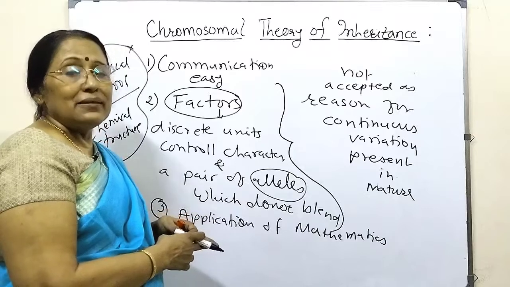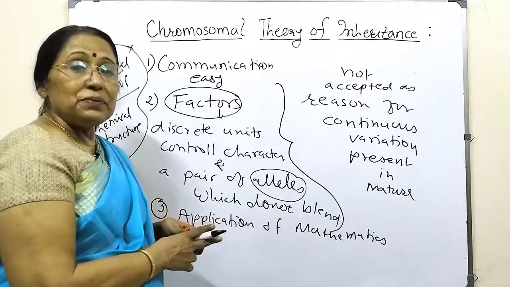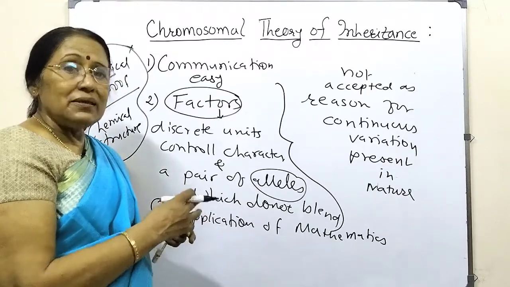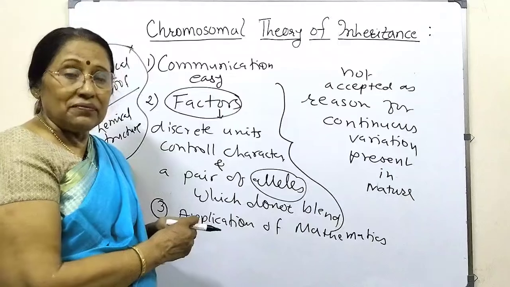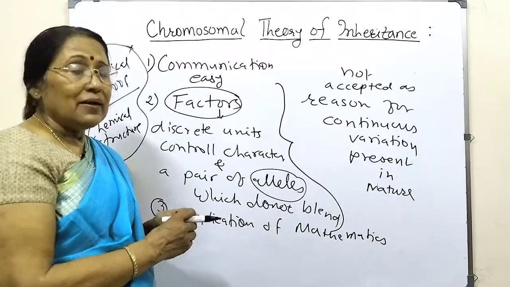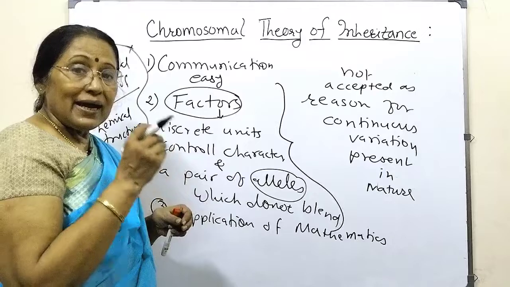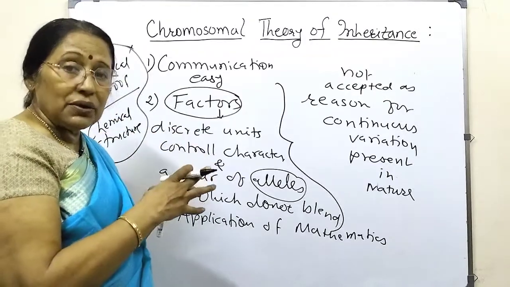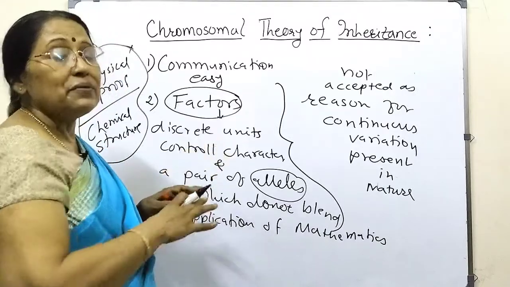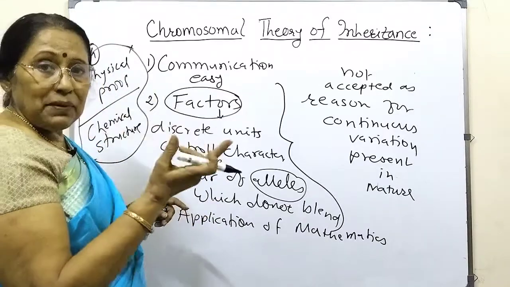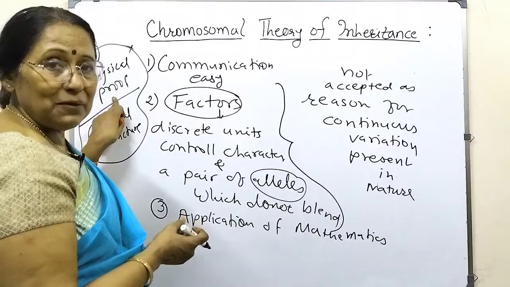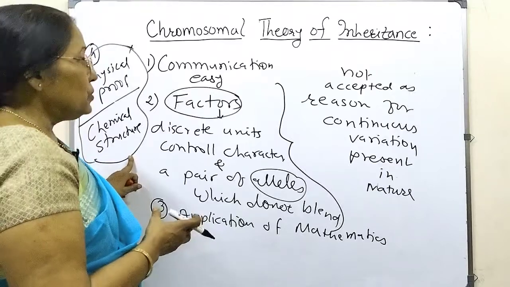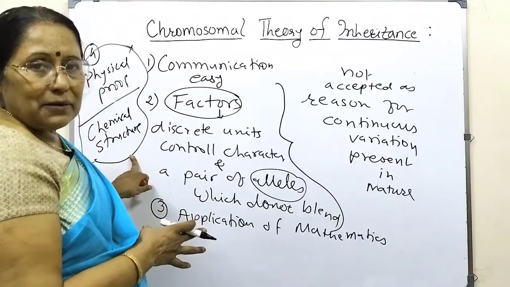At that time, students, microscopes were not advanced. Chromosome की तो खोज ही नहीं हुई थी. Genes, no one even dreamed of. DNA, gene, chromosome, ये सब किसी को पता ही नहीं था. At that time, this genius was coming to the conclusion depending upon his observations. He was ahead of his time. He couldn't provide the physical proof. Neither could he say, oh, it is protein or it is carbohydrate. So this is also not accepted.